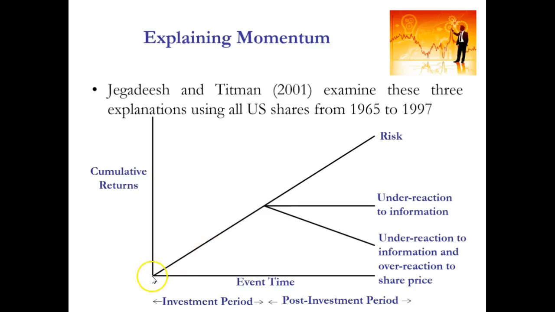So what we know about momentum strategy is that before we invest, at time zero, which is this point at the start of the axis, we've ranked all stocks based on their past performance, and let's say that that's a period of the last 12 months. Based on our ranking over the past 12 months, we then identify our portfolio's winners and losers, and we invest for a period of 12 months across our investment period.